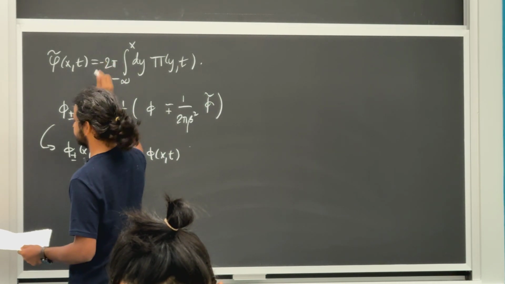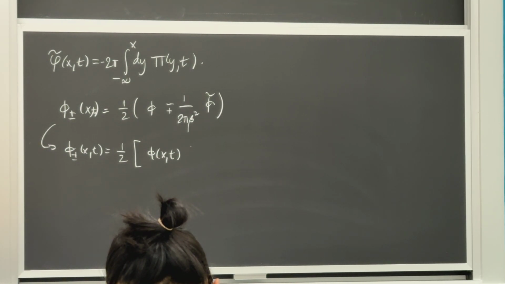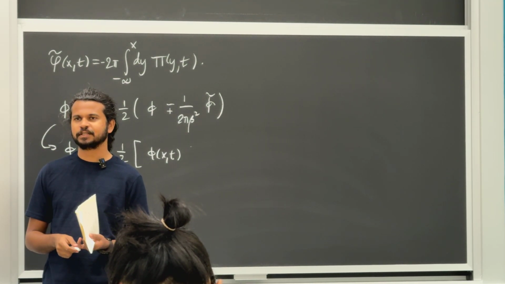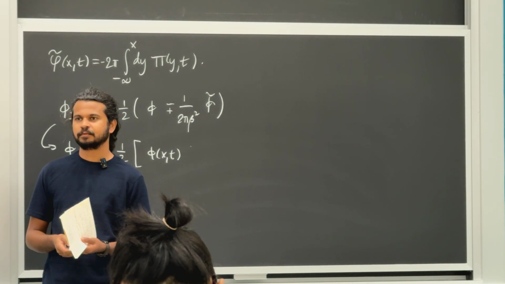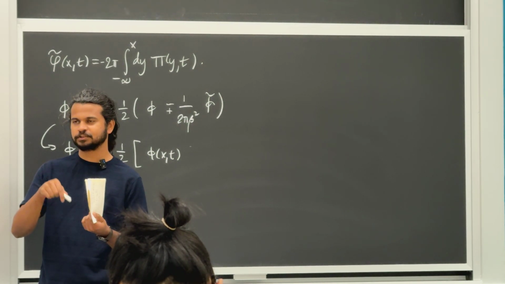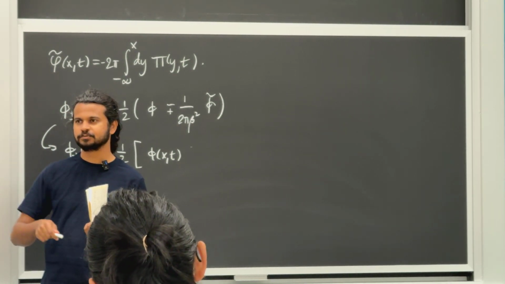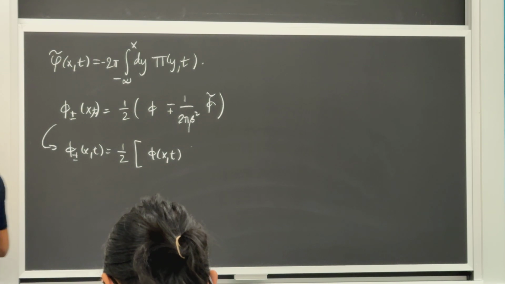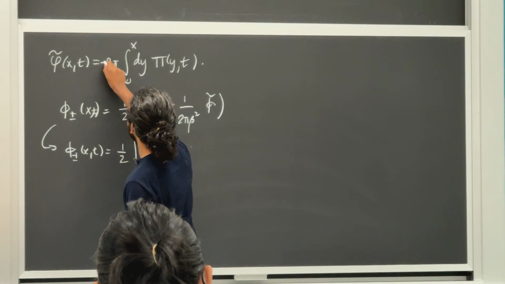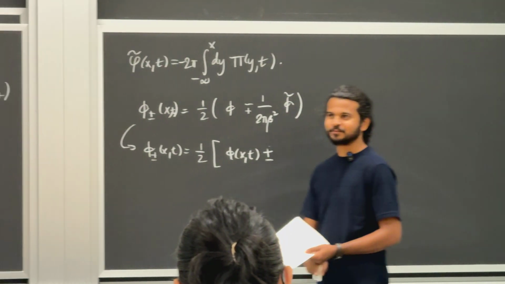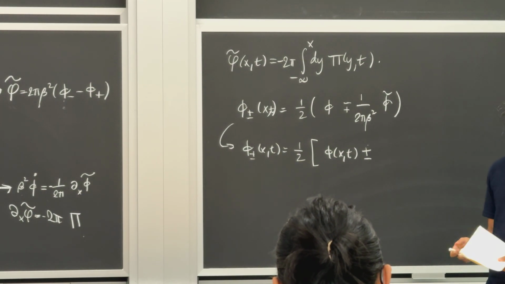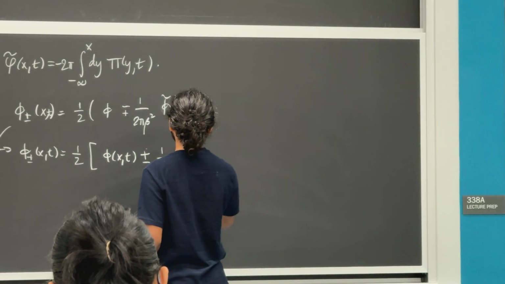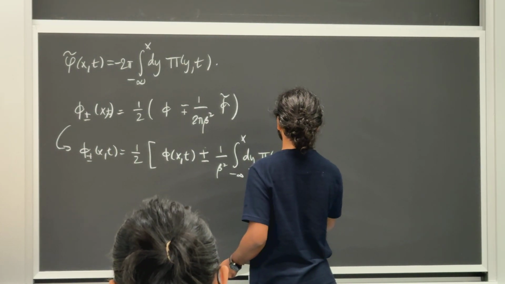Maybe there's a minus sign missing. Sorry about that. Did I miss a minus sign? Epsilon superscript tx is minus 1. Is that right? Right? So epsilon subscript tx is 1, epsilon superscript tx is minus 1, right? Let's put a minus sign, so that makes it a minus. At least I'm going to take that convention to match with what I have in the notes. 1 by beta square, integral from minus infinity to x dy pi yt.